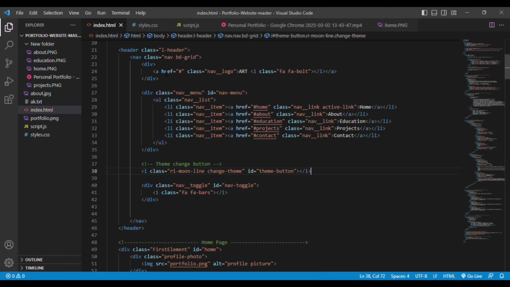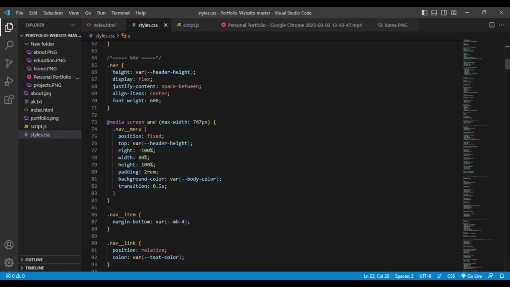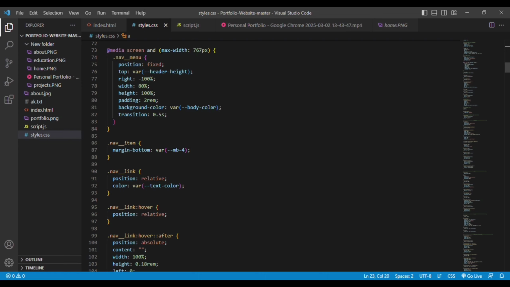So these three elements are display flex. By using display flex and justify content space between, we are aligning them in the header section. You can see between the items we are having the space. First we have the logo, then space, then menu, then space, and then icon. You can see how evenly they are spaced by using this code. Then we can see for mobile version, that is max of 767. From the tab to mobile version, we want the navbar to be hidden because we don't have that much of screen size.